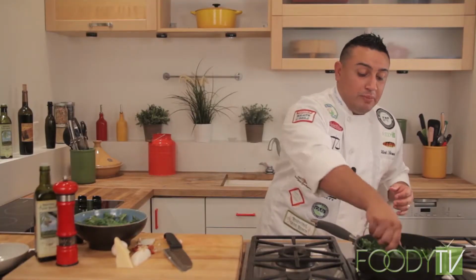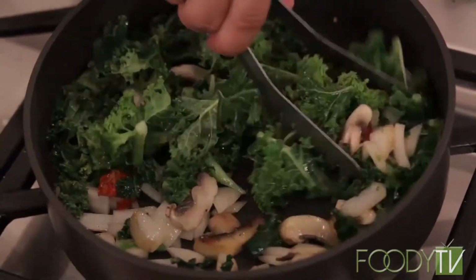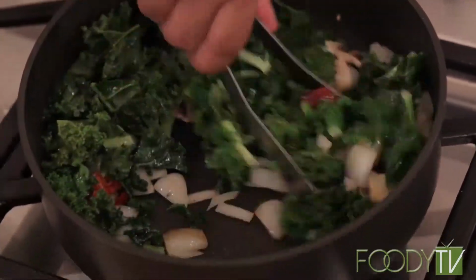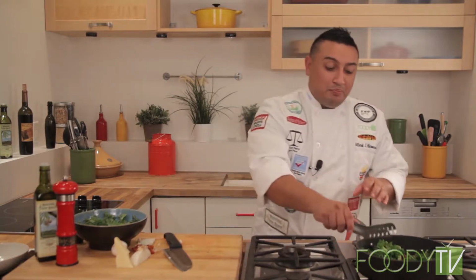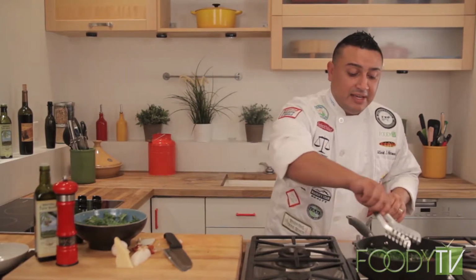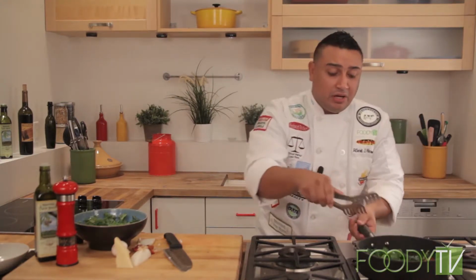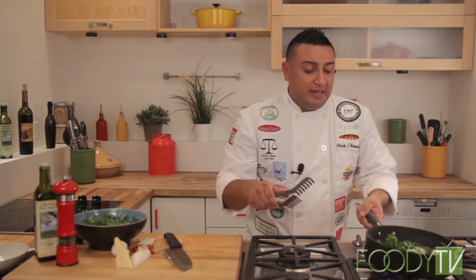Oh, this smells so amazing right here. Take a look at the color we've got going on right here. Nice superfood that we have here. What we want to do is get it nice and wilted, but we don't want to fully cook it. We want it to be as raw as we possibly can have it. This is about what we're looking for right here. It is wilted, but it's still raw. And this means it's going to have an amazing flavor.